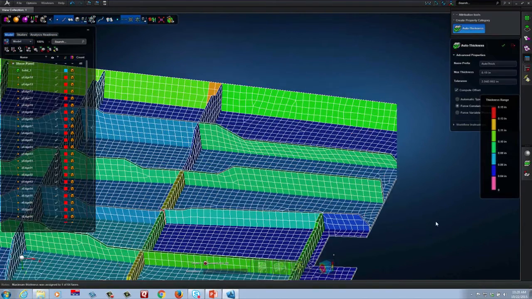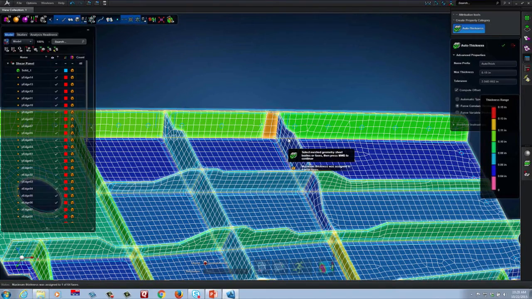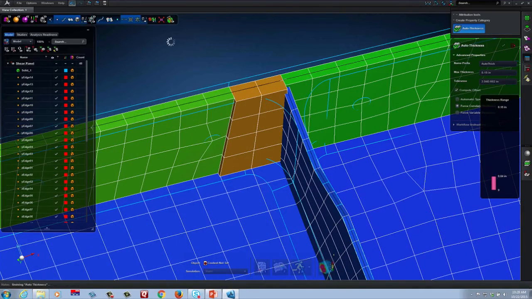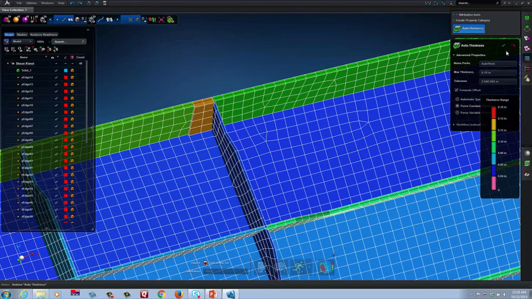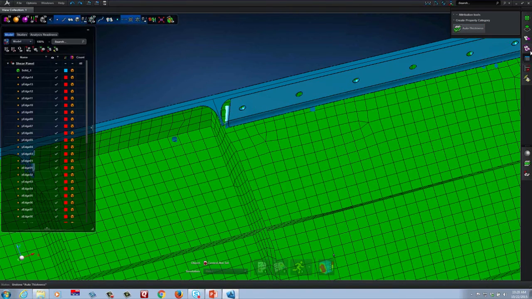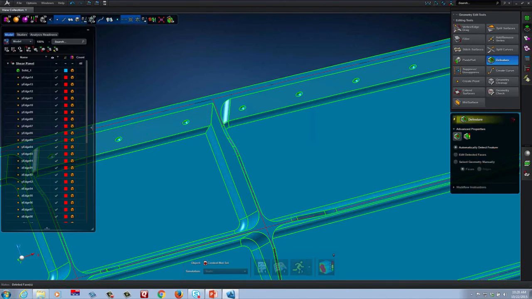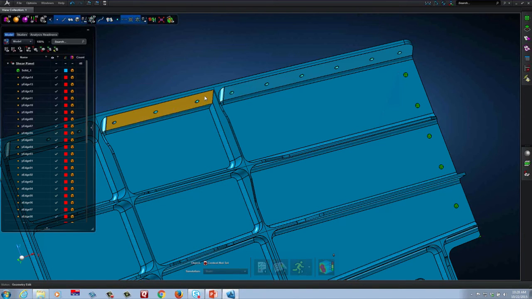One thing I do like to point out is there's a small surface right in here, and if we bring the solid back, we can see that that thickness is a little different than the other constant thickness because of the presence of that fillet. So let's fix that, because I want that to be the right thickness in that area. We'll close the thickness tool, bring the solid back, and quickly defeature just that one fillet, just for the purposes of our thickness calculation. Notice that the only reason that fillet affected the thickness is because there was a small surface there. For these other fillets, it's using the thickness that's out in that area.